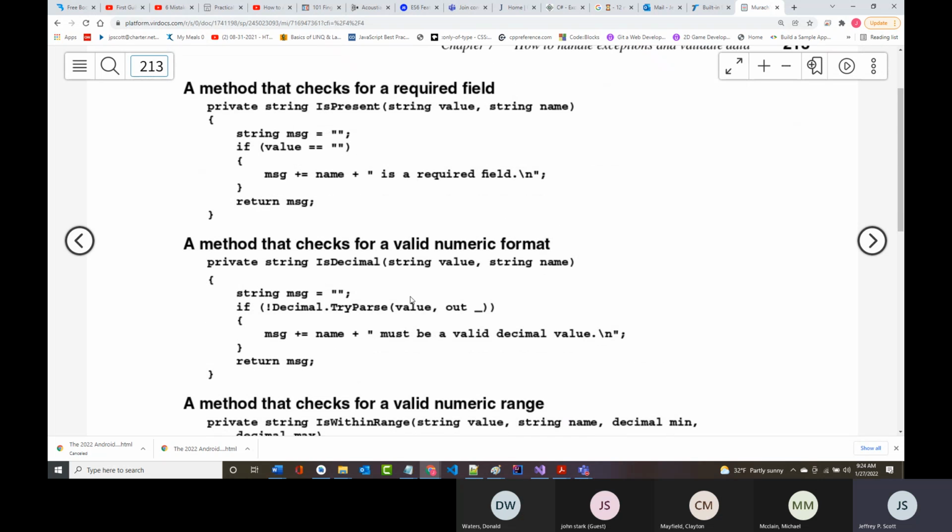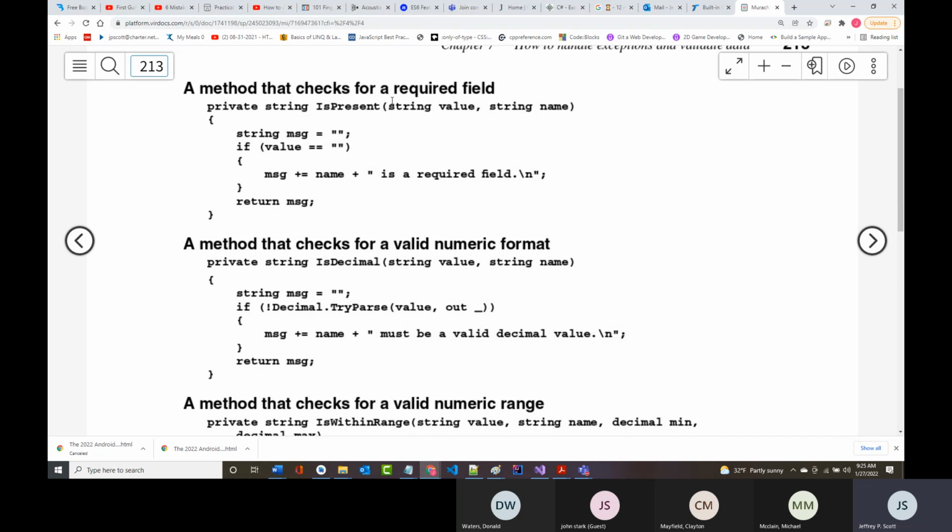First of all, it's going to return a string. This message will either be empty, so it'll return virtually nothing, or the name of the field, so let's say it was first name. If first name has something in it, it's going to return nothing, but if first name was left empty, it will say first name is a required field. So that'll be the error message. Now that should make sense, or hopefully it does to everybody. Okay, so it'll return a string.